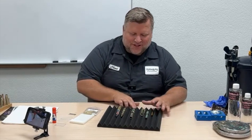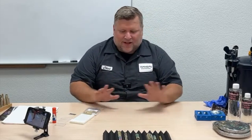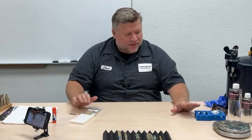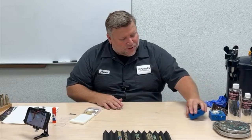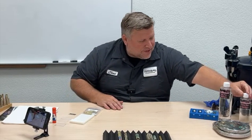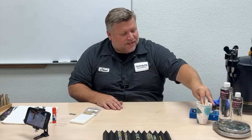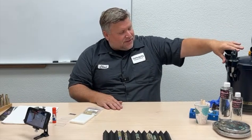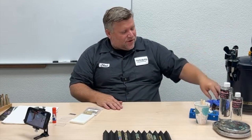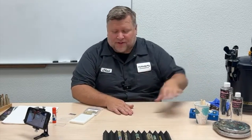So let's real quick go over what we're gonna need for this. I kind of have broke this into two groups. We'll start with the casting side, kind of the basics. We're gonna use a tube-in mold. We're gonna use epoxy resin. Today I'll be using liquid diamonds. We need a scale, some cups and stir sticks, our pressure pot, and then our safety equipment, some rubber gloves to keep our hands from getting all gooey, and some glasses for when we pressurize that pot. And that's what we're going to use for casting.